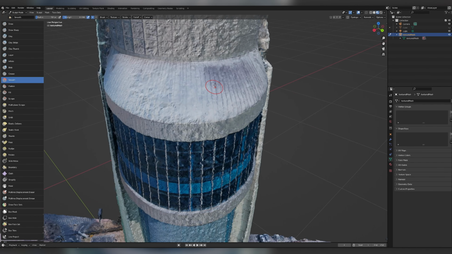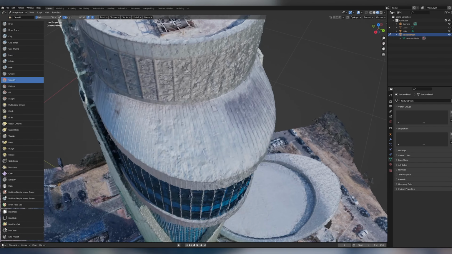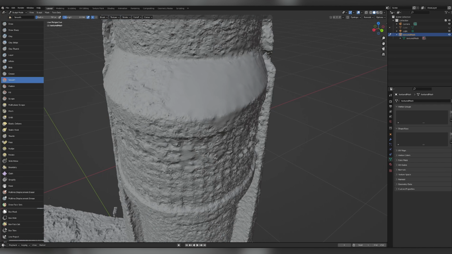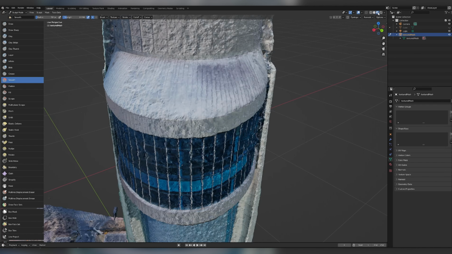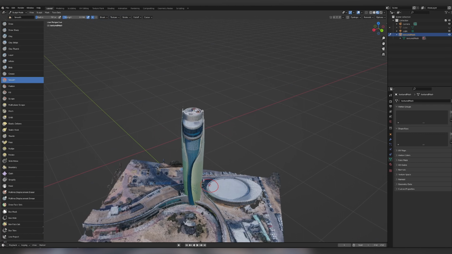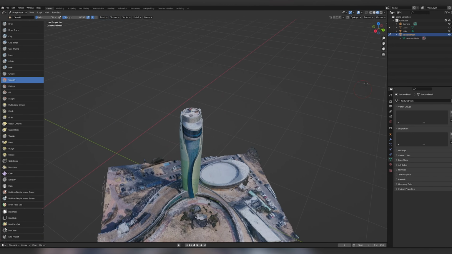You can smooth out the surface a little bit right over here, but you can see a little bit rough texture between these two. So it's up to you. You can do it, but I don't do it because they don't pay me that much. Anyway, okay, so we got rid of the things we don't want to see.